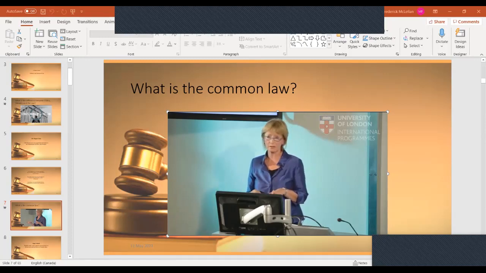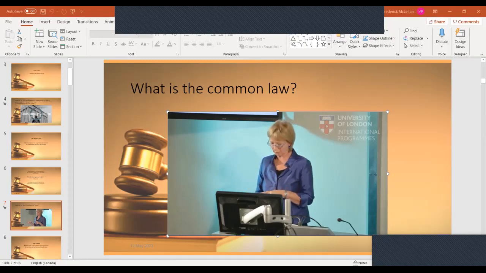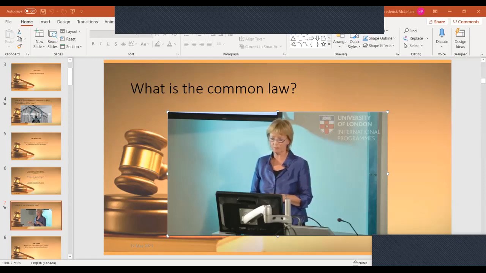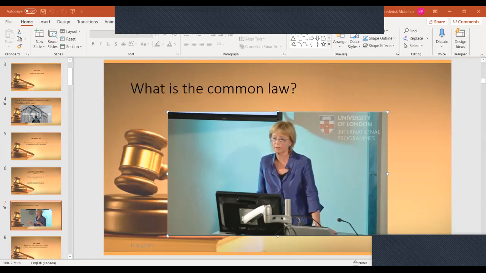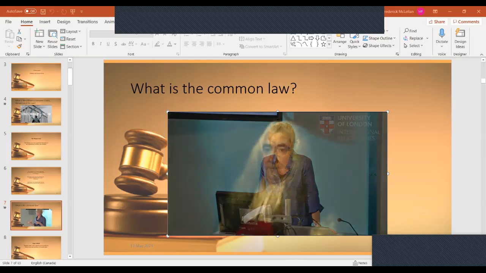But for the moment, what we're going to do is focus on some of the history of the development of the common law. Coming back to William Blackstone, he gave us a rather good definition of the common law. He says the common law is to be found in the records of our several courts of justice, in books of reports and judicial decisions, in treatises of learned sages of the profession, prescribed and handed down to us from the times of ancient antiquity. They are the laws which gave rise and origin to that collection of maxims and customs which is now known by the name of common law.